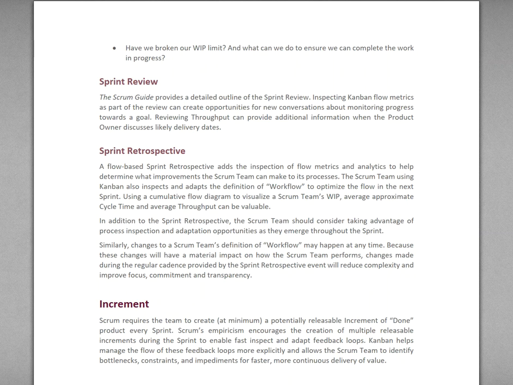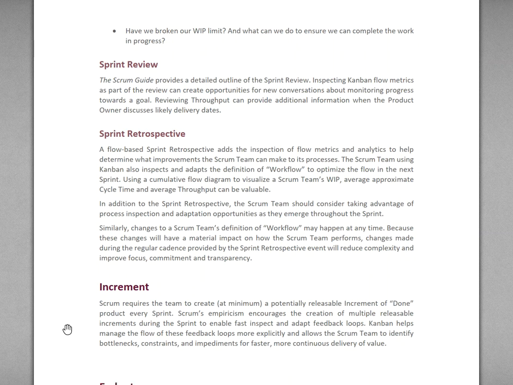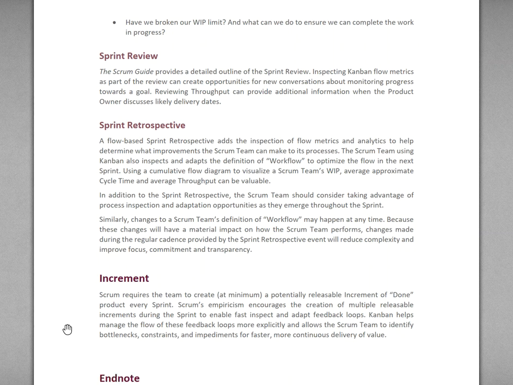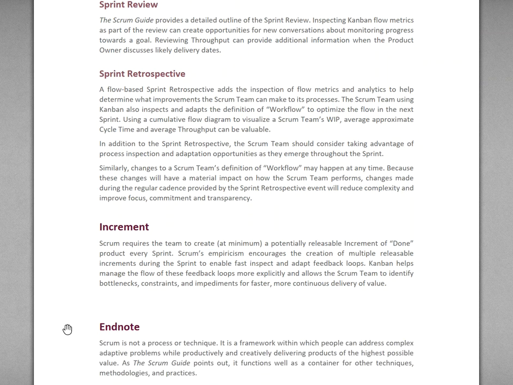So, what is an increment then? Scrum requires the team to create a potentially releasable increment of done product every sprint. Scrum's empiricism encourages the creation of multiple releasable increments during the sprint to enable fast inspect and adapt feedback loops. Kanban helps manage the flow of these feedback loops more explicitly and allows the Scrum team to identify bottlenecks, constraints, and impediments for faster or continuous delivery of value.